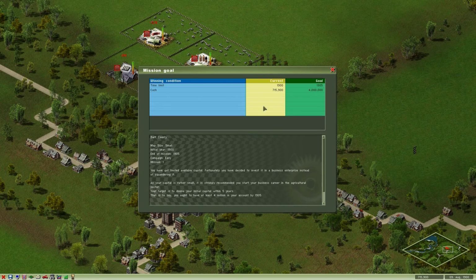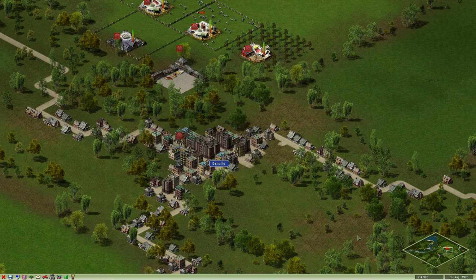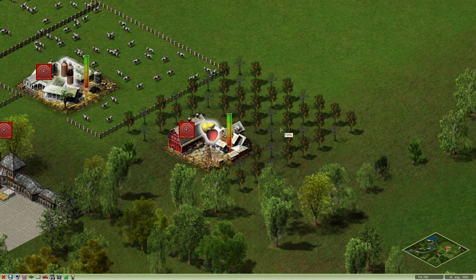Mission goals. Current 715. Okay, they want us to have 4 mil in cash. So that's not just a profit of 4 million total. They want us to have that total in cash. Oh, look, the fruit's almost ready for harvest. Cool.